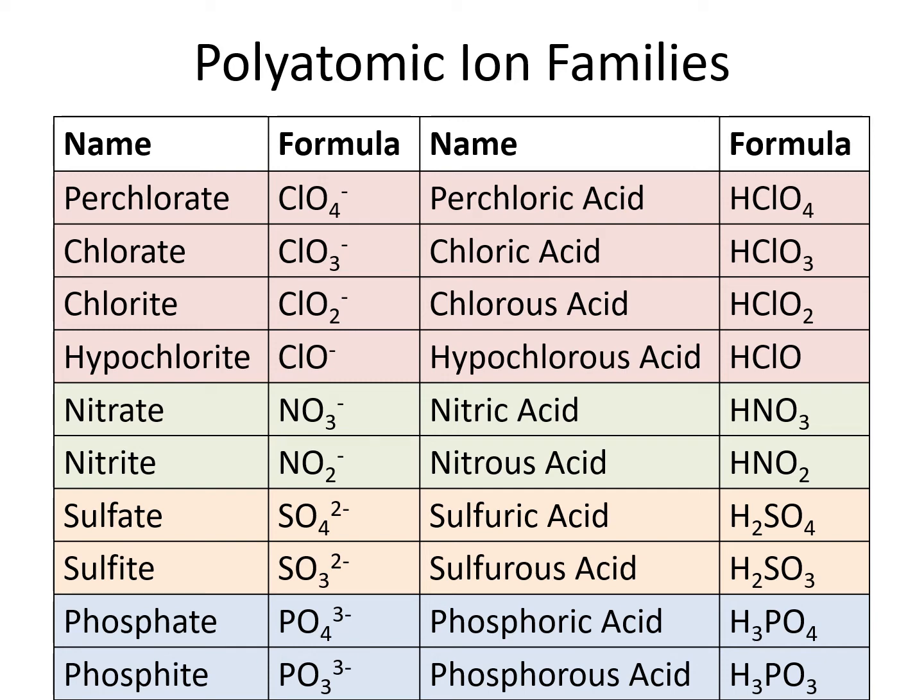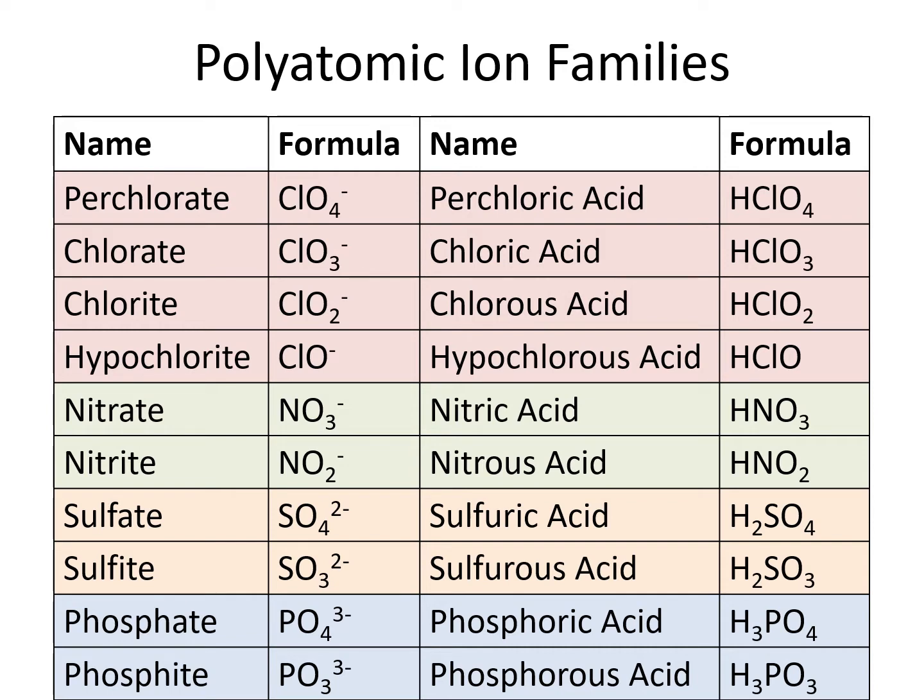All of the oxyanions have corresponding oxyacids, which have some +1 hydrogen ions added to the oxyanion. They will always have as many +1 hydrogens as needed to make a neutral acid. So for example, the oxyanion sulfate has a -2 charge, so it needs 2 +1 hydrogens to make the neutral oxyacid sulfuric acid.